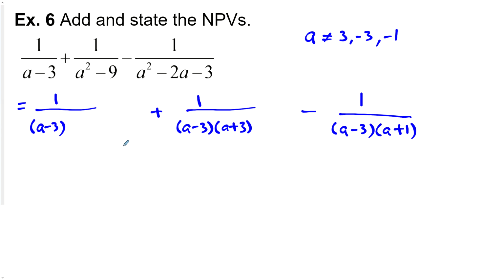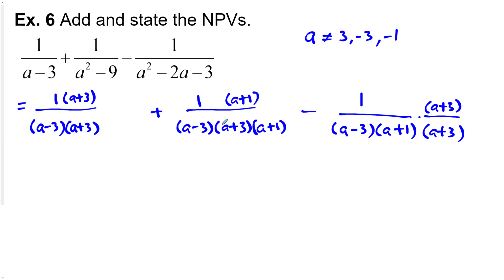We need a common denominator. This one has an a minus 3, this one has an a minus 3, and this one has an a minus 3. So that's all common. We don't need to worry about that. This one has an a plus 3 though, and so this one needs an a plus 3, numerator and denominator. And this one needs an a plus 3, numerator and denominator. Now the only thing that denominator is missing is this has an a plus 1 family, and so this one needs an a plus 1, numerator and denominator, and this one needs an a plus 1, numerator and denominator. And now we have all three binomials common in our denominator.